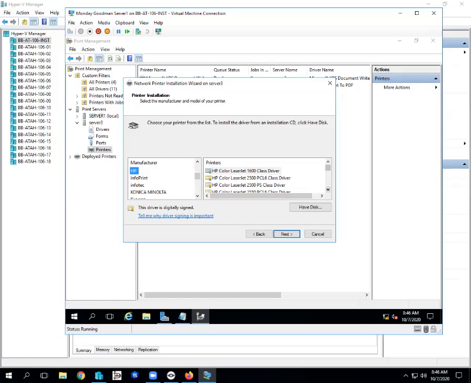We're going to scroll down and get past color laser jets. We'll get down to the laser jets. Design jet. Desk jets. Here we go, laser jets. Let's install laser jet 2300.